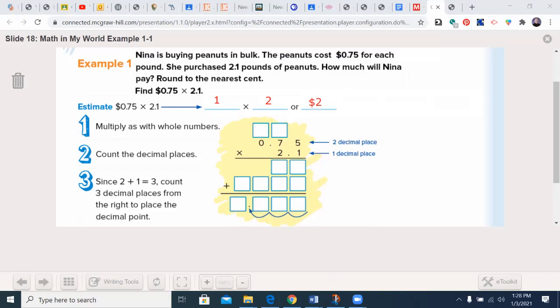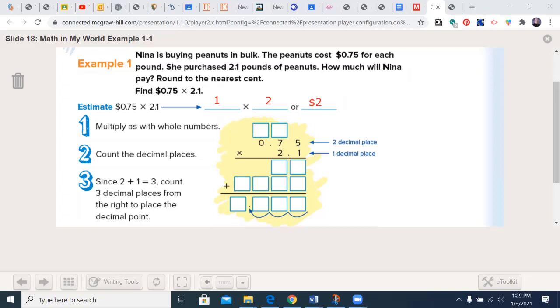Remember, you should be filling this in as you go. If at any point I'm going too fast for you and you need to pause the video to write something down and then unpause the video, feel free to do so. And let's look at our first 3 steps. I understand on page 403, there are 4 steps shown. On my slide, here's the first 3, and then we'll come back for that.